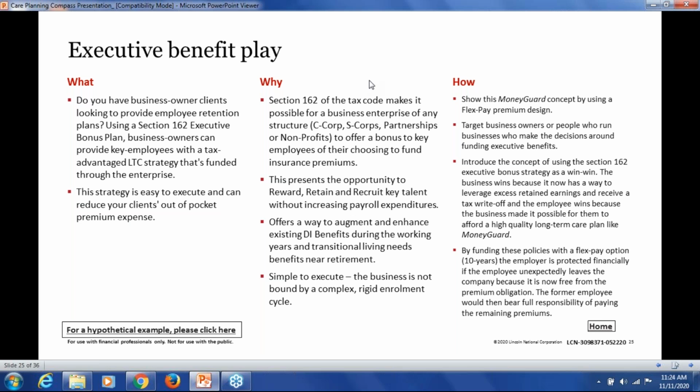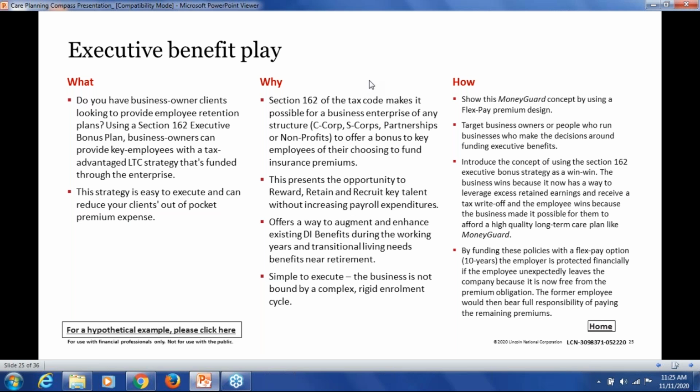And this works especially well if a company has excess retained earnings. They now have a way to reduce those through this process and still provide a pretty valuable benefit to a key employee. Now, if you want to use one of these hybrid policies, we're probably looking at using a 10-pay or a 15-pay plan. This can be used as a golden handcuff too, because the business can now encourage that key employee to stick around for that entire length of time, where the company is going to continue paying the premiums until that policy happens to be paid up.